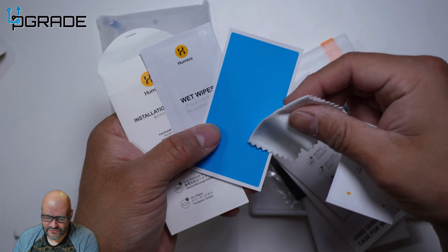Everything's included in the kit. The case itself is a see-through case — there's a little cover you remove. It's pretty thick and strong. It has plenty of features: you can access all the buttons, there's plenty of space for your camera, and you can remove the tape to reveal the reflective cover. The buttons are very easy to access.